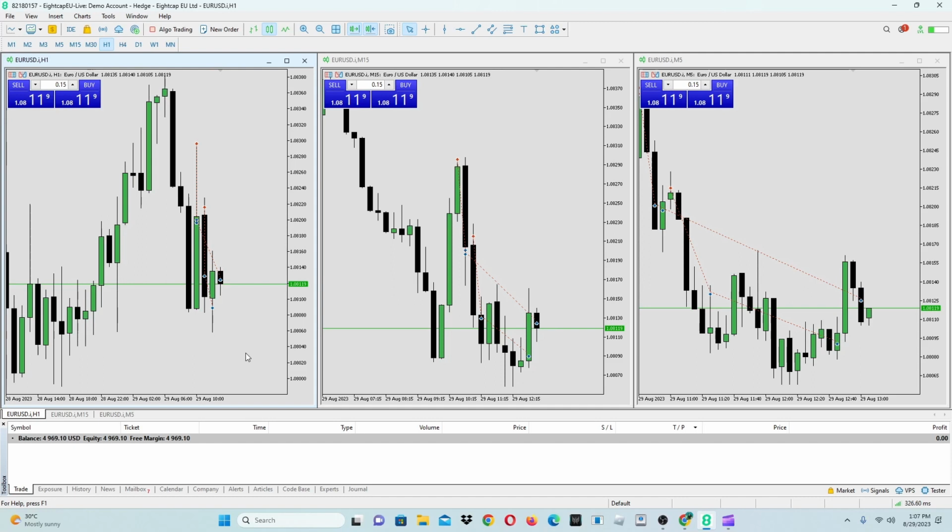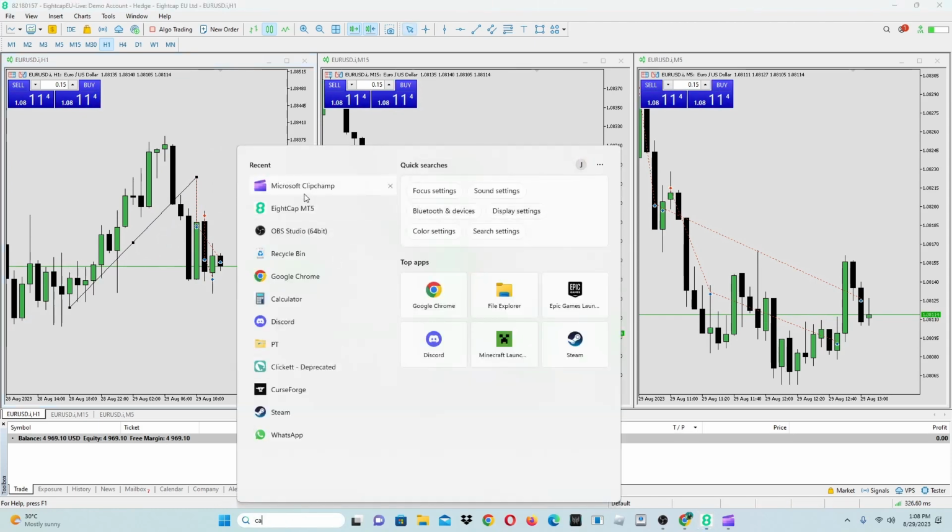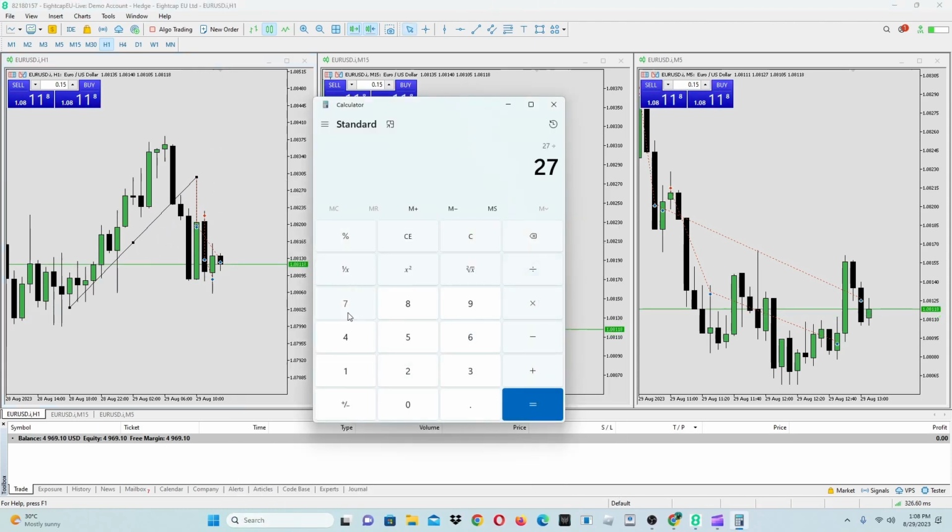So there is no trade that I will be taking without all my confluence needed. As you can see right here, I executed perfectly when we were pushing to the upside. Why did I take this trade? Because I had a better stop loss going to the hourly chart. So I based this trade on my hourly chart. I entered right here. I had a stop loss of 7.2 pips, and I had a target around here of 27 pips. So if I go to my calculator, 27 divided by 7.2, it would be around 1 to 4 risk to reward ratio.